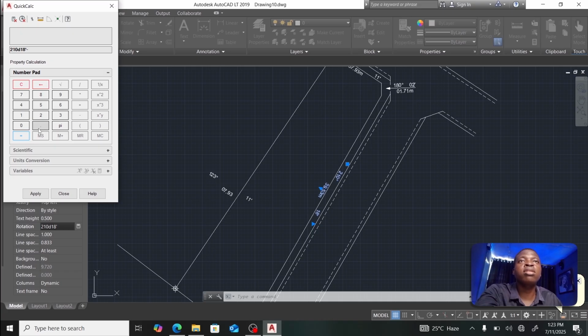Then we subtract 180 from that particular angle.